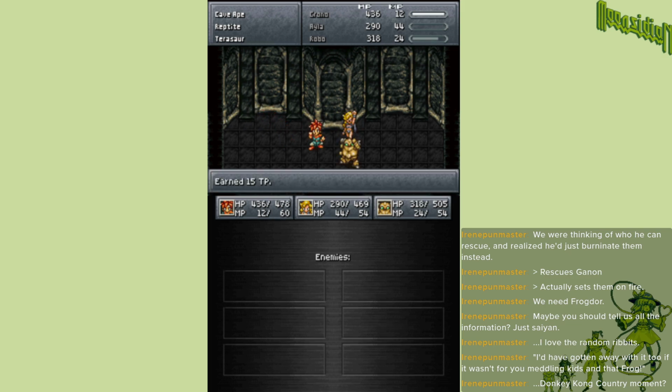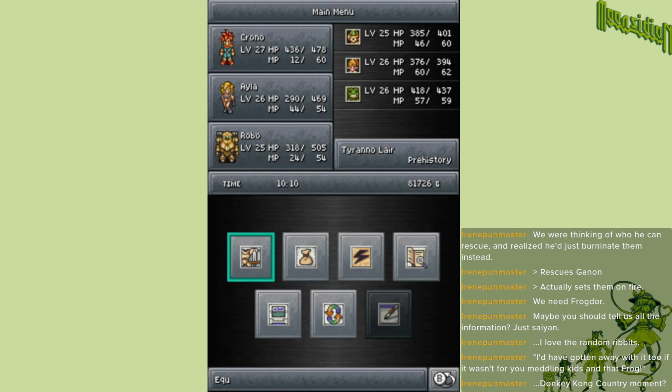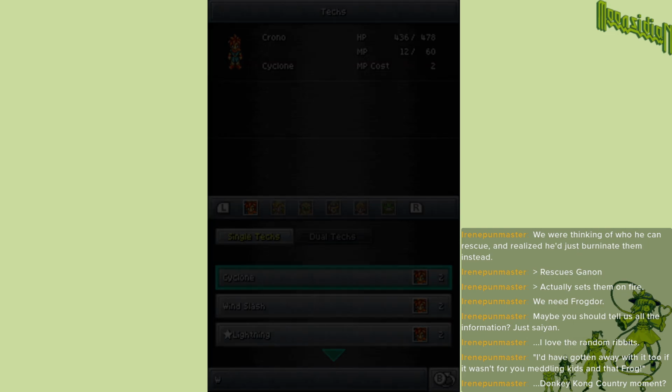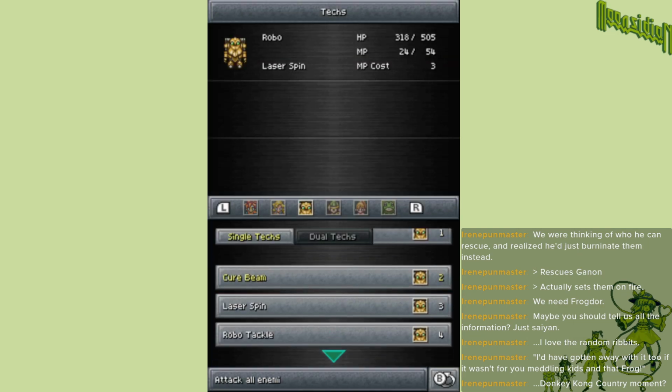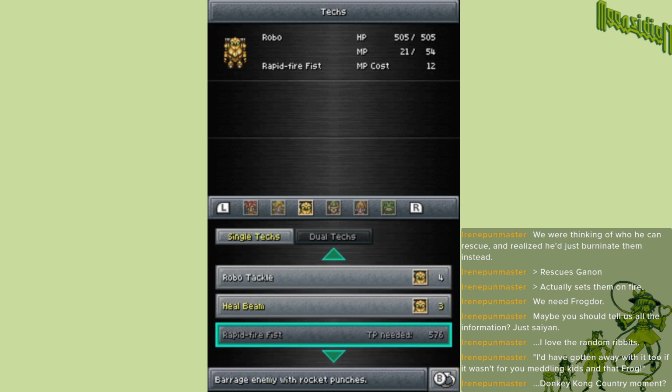Okay, yeah, I think they have a lot less than I thought, but that's still a fair chunk. And yes, Robo got Heal Beam. Now, Robo is really in the effectiveness money here. Rapid Fire Fist, 576 tech points to learn.